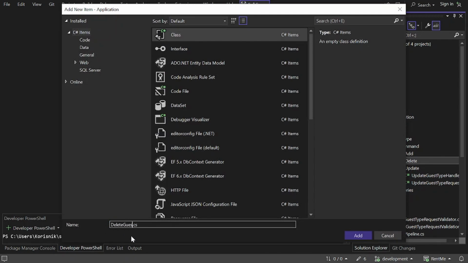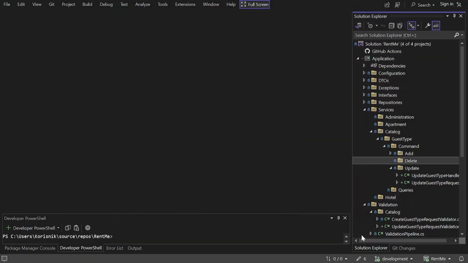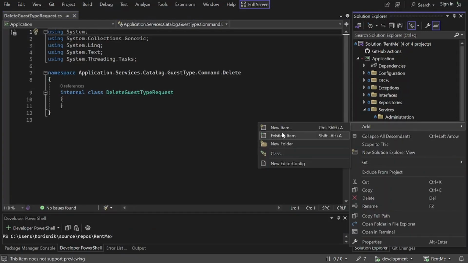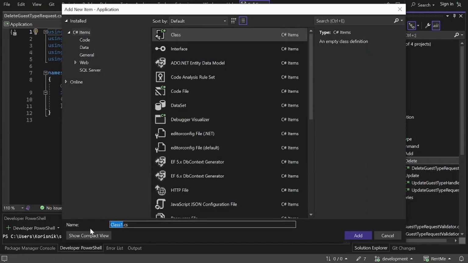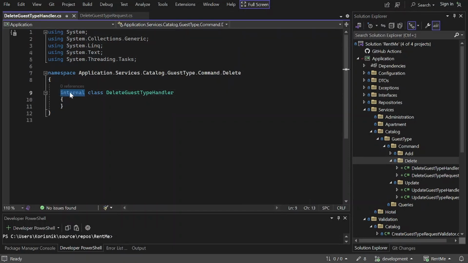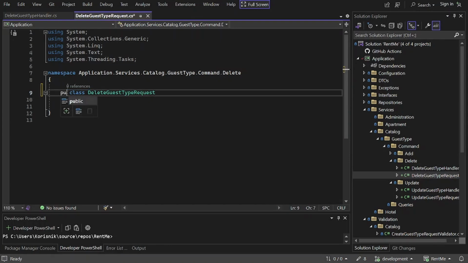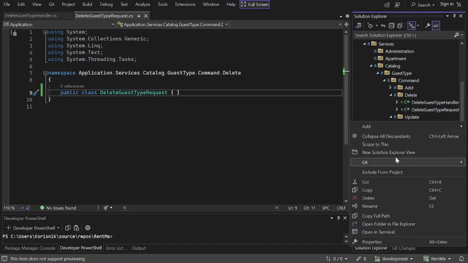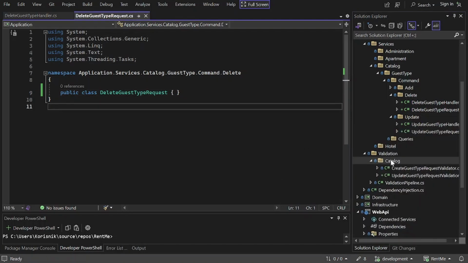Delete guest type request, and we also create a handler, delete guest type handler, and a validation. We also create delete guest type request validator.